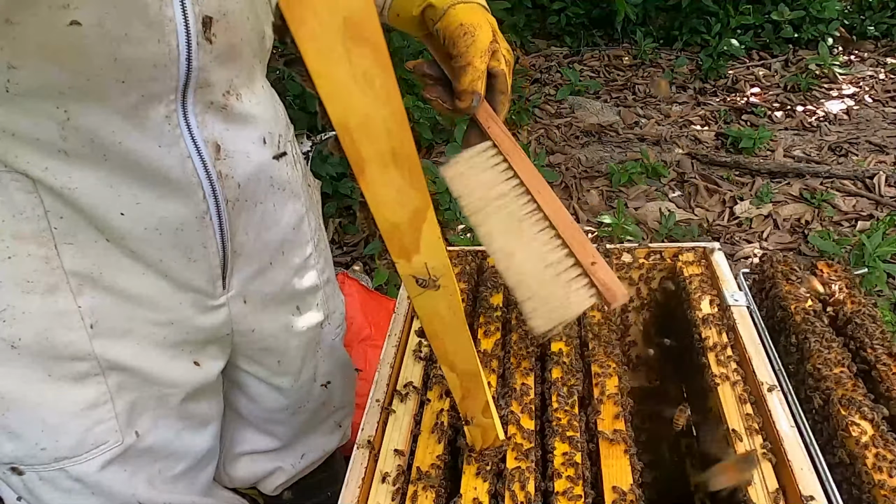All right, so let's go. Look at these. Nice little grafts. So I have what? One, two, three there, and then a fourth one right there. They aren't capped off yet. So out of 10, I got a 40% take on the grafts I did on my first try. Some of these cells are looking nice and large.